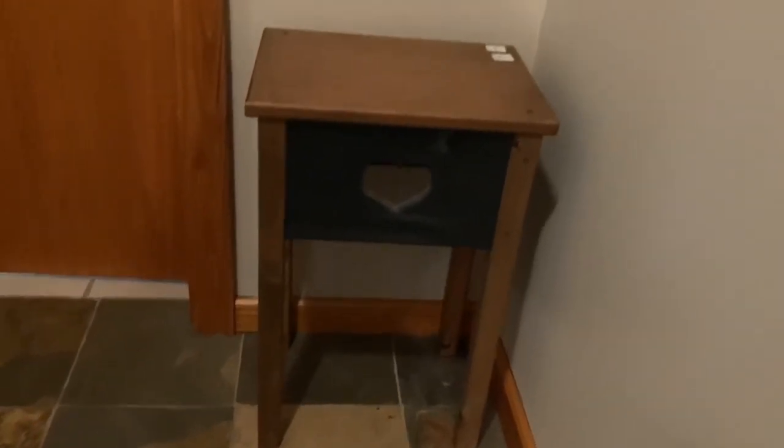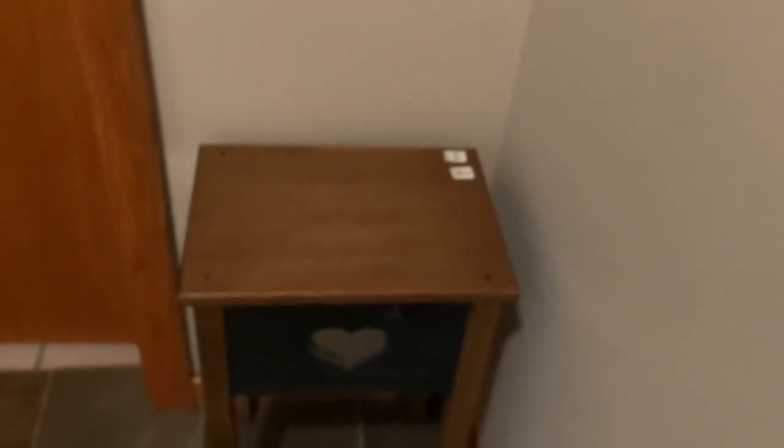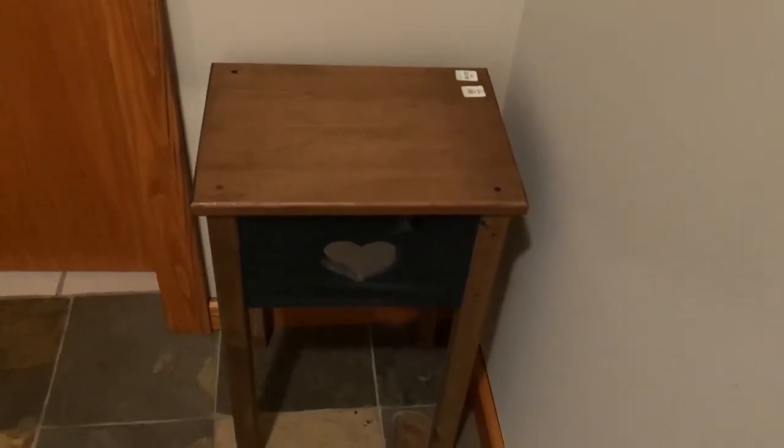I don't know if maybe they just ship items to different stores and it just so happened that it worked out that way, that these actually were a set that came from the same home and they just went out to different locations. But hey, I'm not complaining, I'll take it. But is this not so cute? I love it and it fits so perfect right in this little area and I think it looks so sweet.